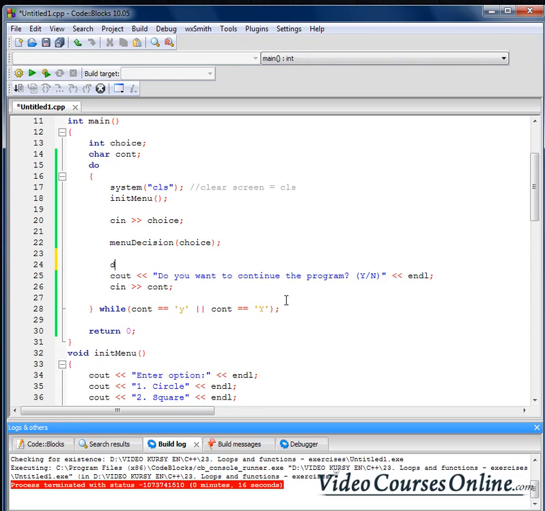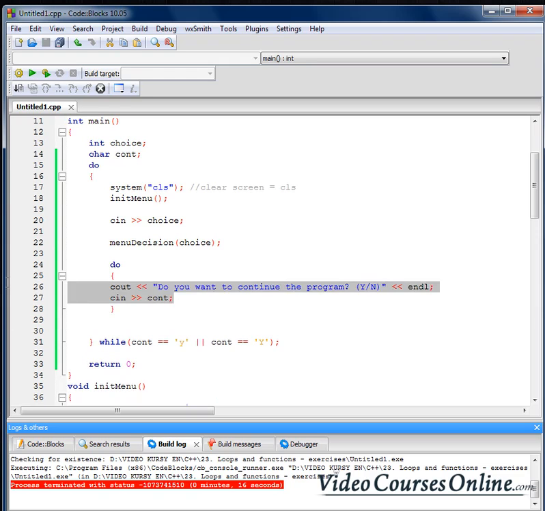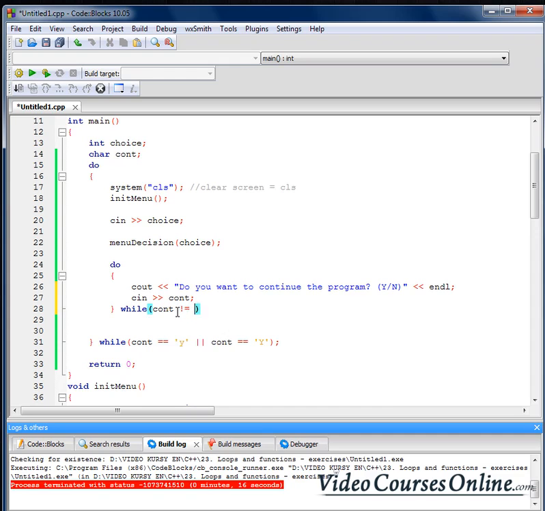Again here, do. While, and here we can do something like that. While continue is not equal to yes, and at the same time continue is not equal to yes in uppercase, and at the same time continue is not equal to no, and at the same time is not equal to no, the lowercase.